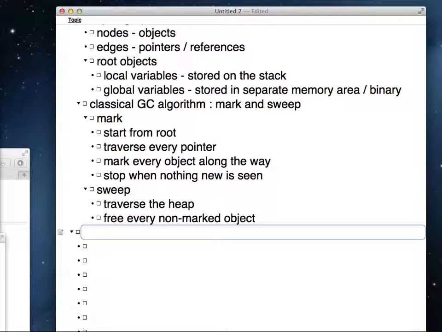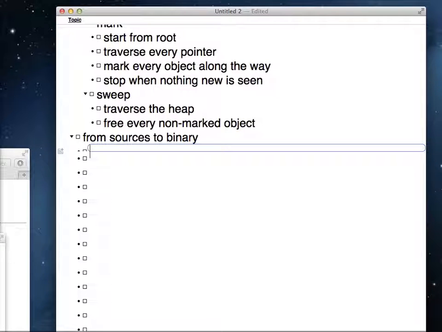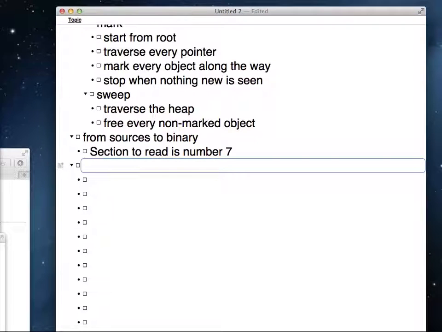Right? So is this something that Thais talked about last? So you're saying Thais talked a little bit about linker errors and that sort of thing? Well, not much, just about the basics of what compilation is. Oh, okay. So maybe we'll just quickly refresh then. So we've got from sources to binary, and the chapter to read is number 7. And I'll put up the specifics. There are some subsections we can skip. I'll put that up on the website.